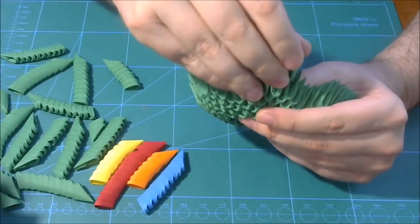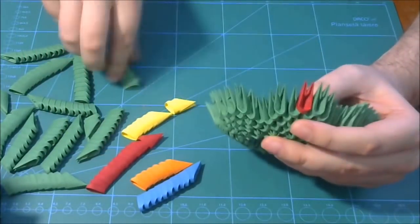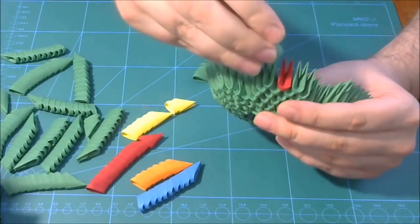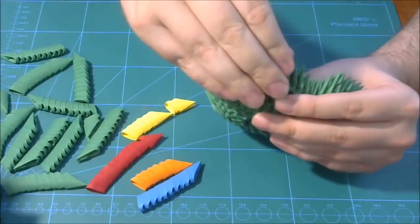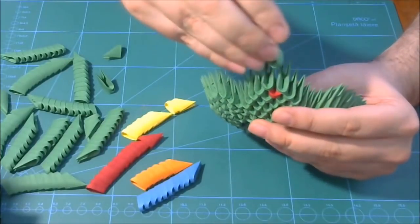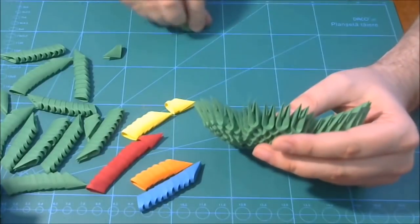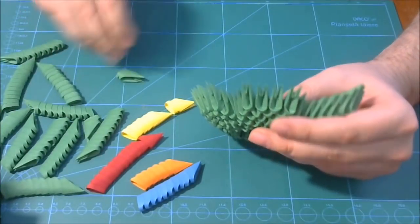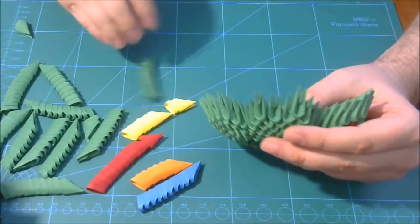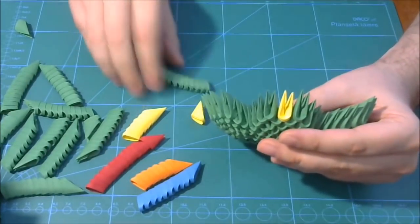Next, we put 1 green, 1 red, 1 green. Then we put 2 green above and another one, like this. We repeat 1 green, 1 yellow, 1 green.